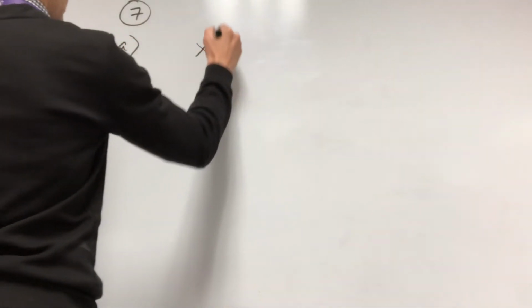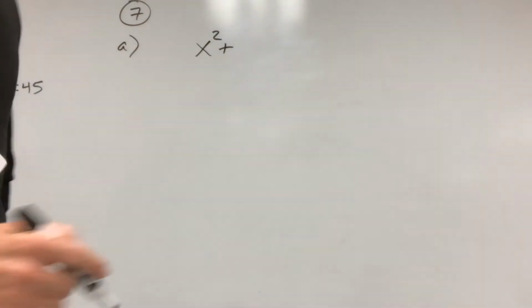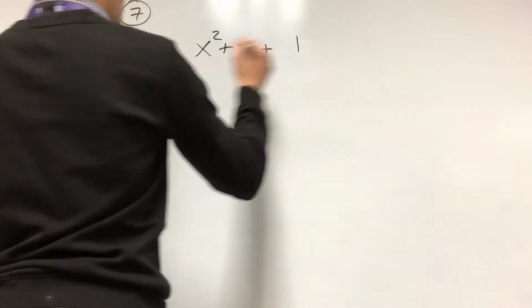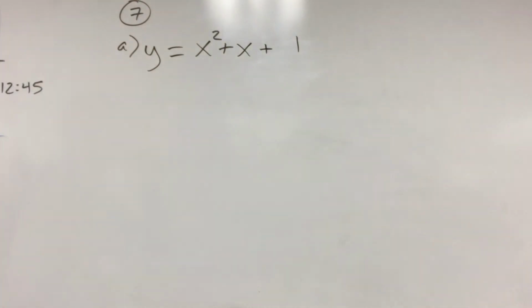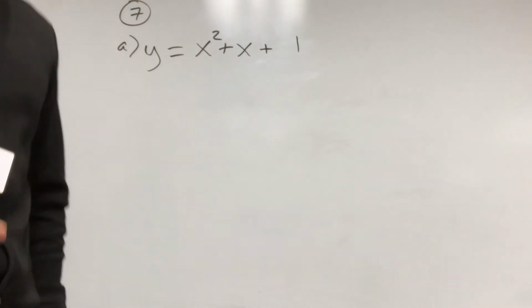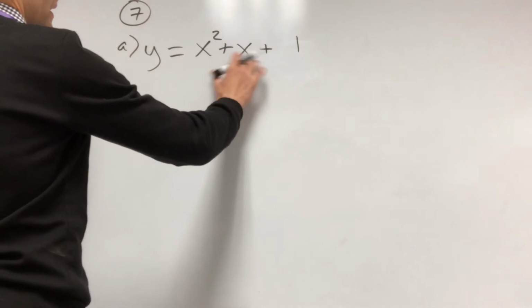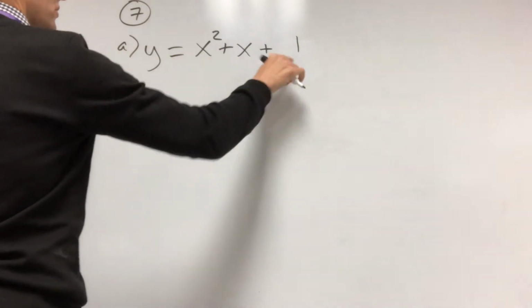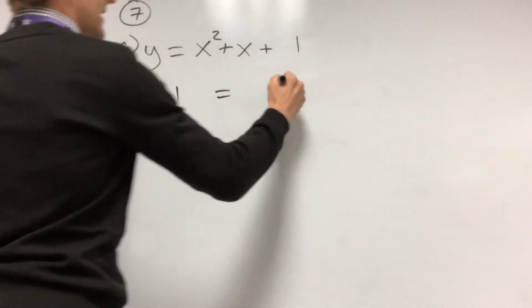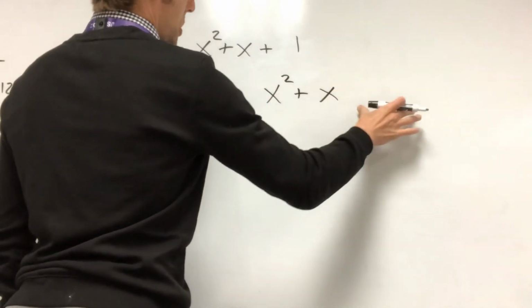So, number 7, rewrite by completing the square. Well, first off, it just says x squared plus x plus 1. Let's say y equals, all right? You did this when you talked about circles in pre-calculus. We did not do this in honors algebra 2. Well, we did complete the square, but not with just an x there. What we're going to do is move the 1 over. You have y minus 1 equals x squared plus a single x, leave a space.